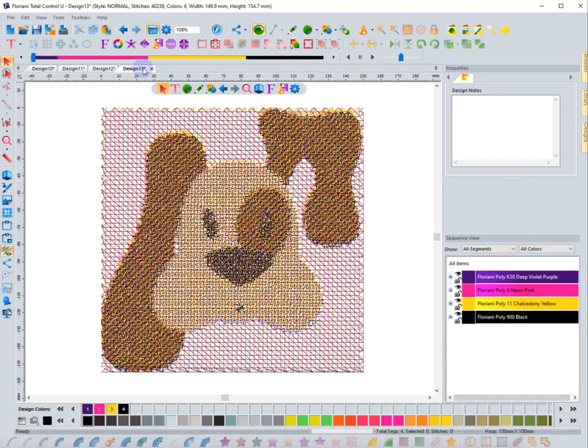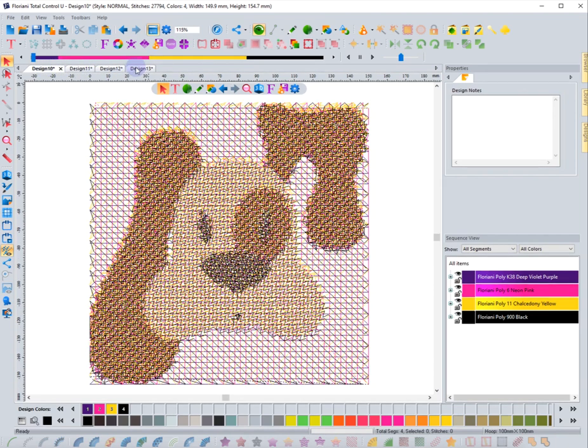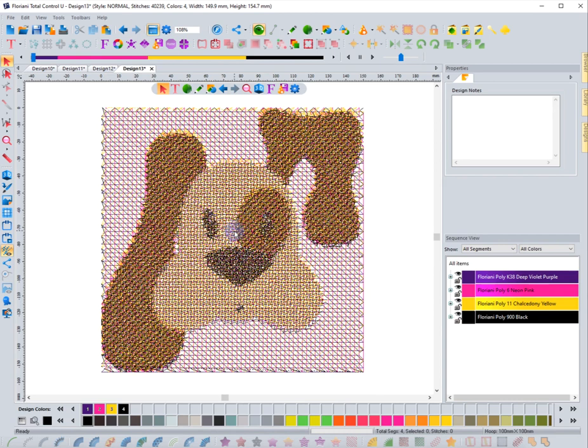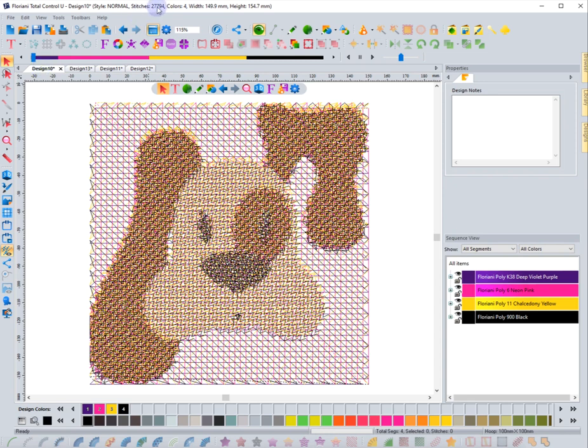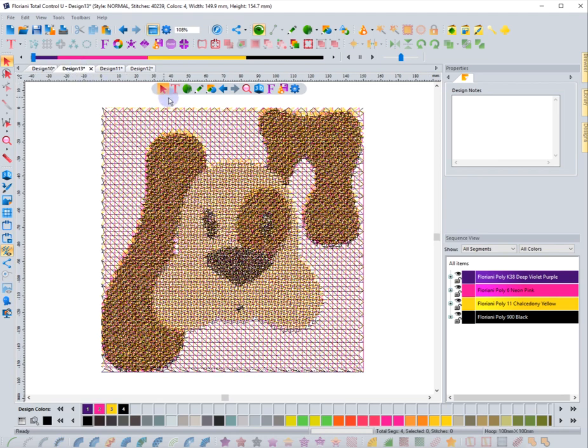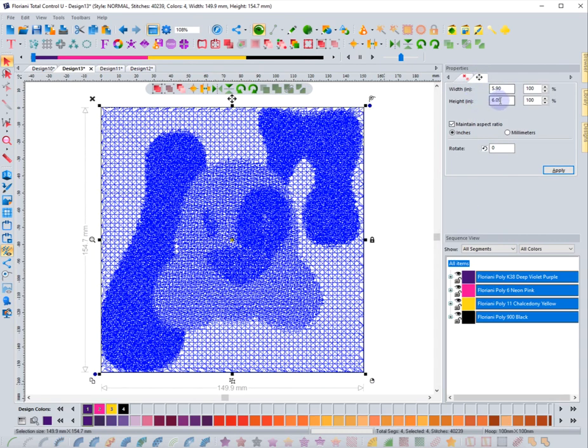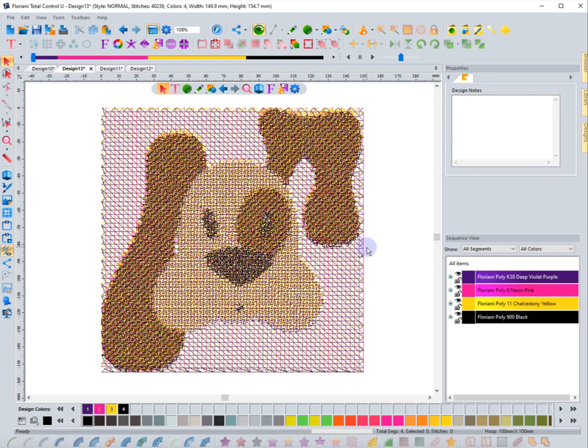So you can see, just looking at the detail, it looks like the 2.5 is a little crisper and more detailed. It's not going to add a ton more stitches, but it definitely does. So let's take a look at this. This is 40,000 stitches, and this one is 27,800. So just by changing it from a 3 millimeter density to a 2.5, you're adding 13,000 stitches. Now, this design, if I select it all here and I go to the transform, is 6 inches tall by 5. So it's a decent sized design. But that's the kind of difference it makes.